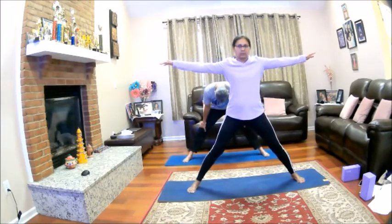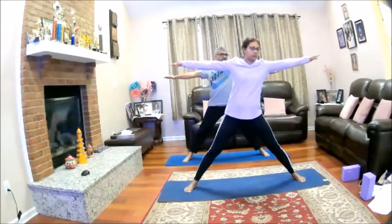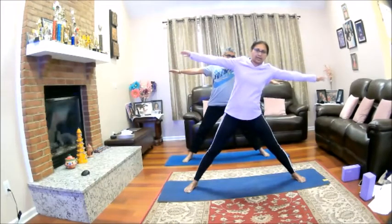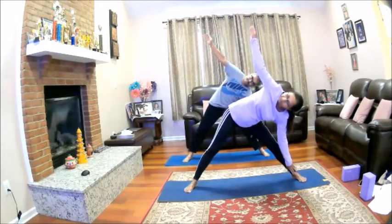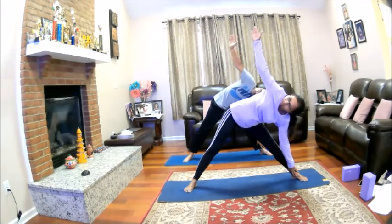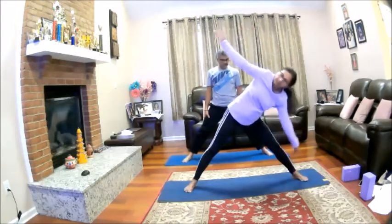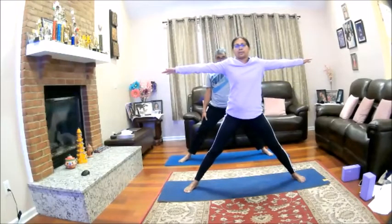Come back to. Now extend both the legs, both the hands in shoulder line. Let's do the triangle pose. Open the legs 3-4 feet wide apart. Extend from left side. And take left hand towards the left ankle and right hand straight up. Both hands in one line. Both knees are straight. Come back up. Let's repeat this on right side.